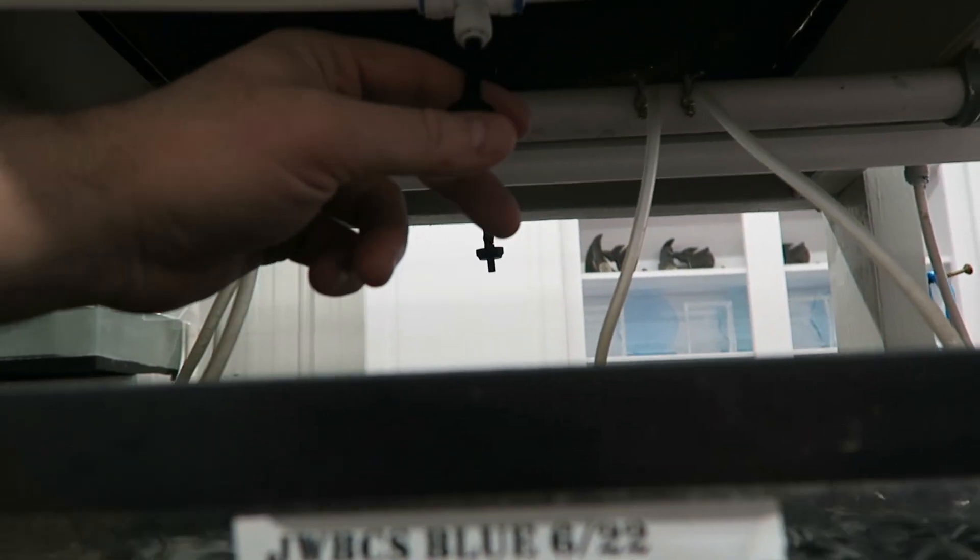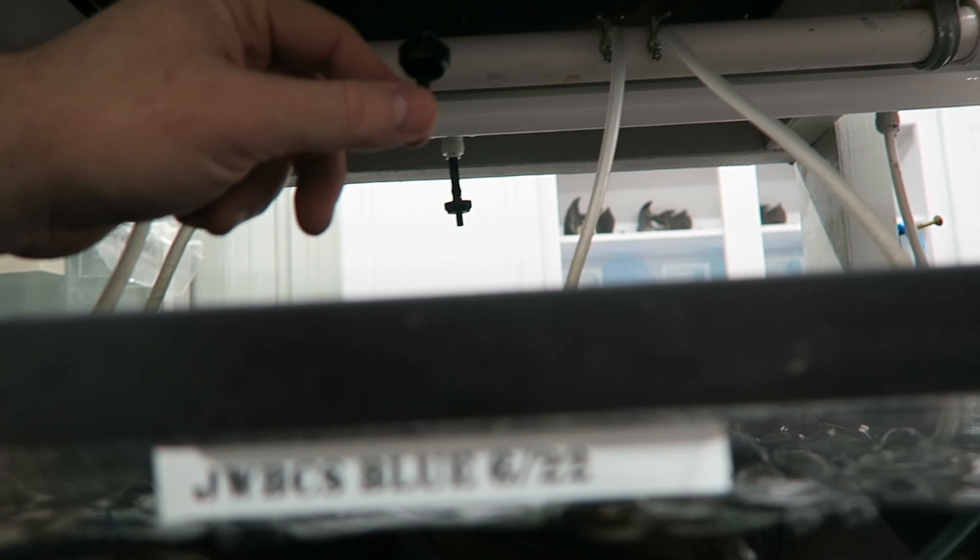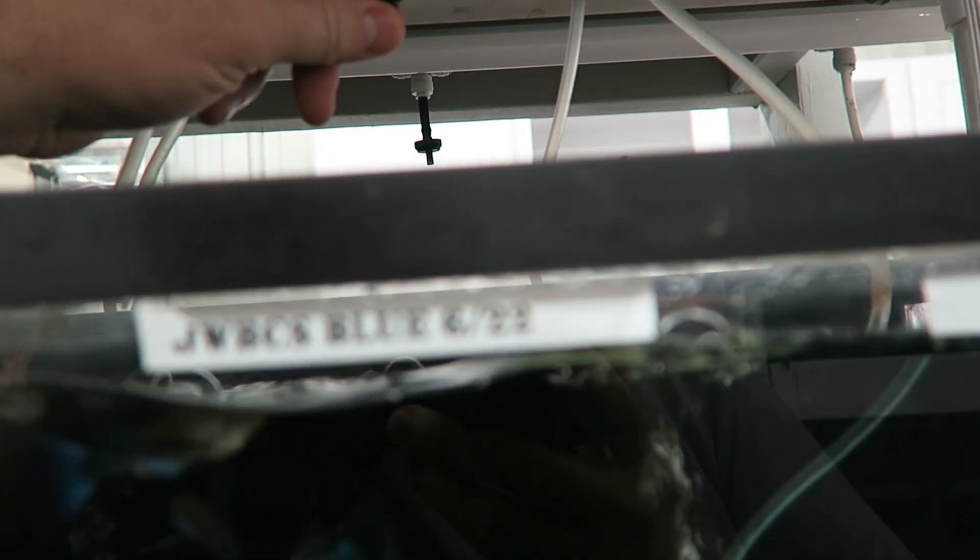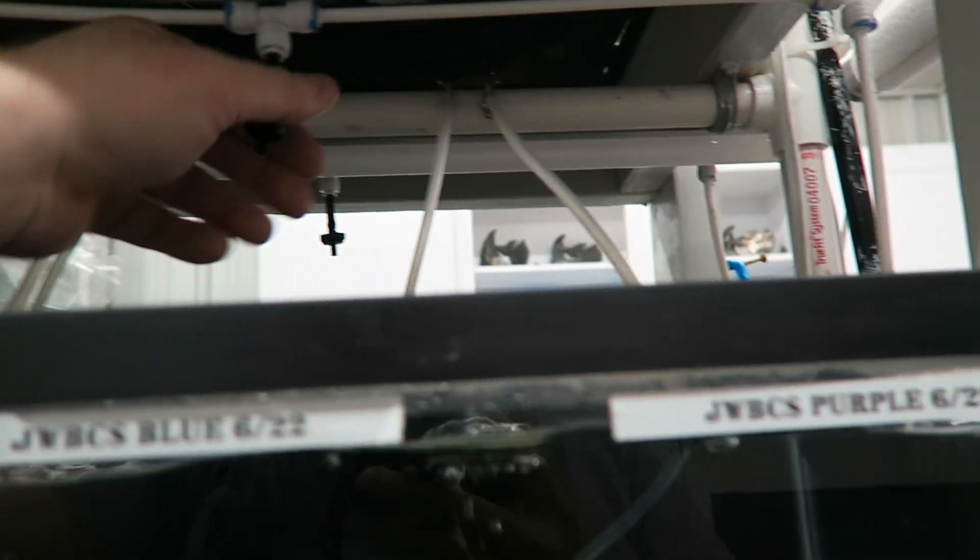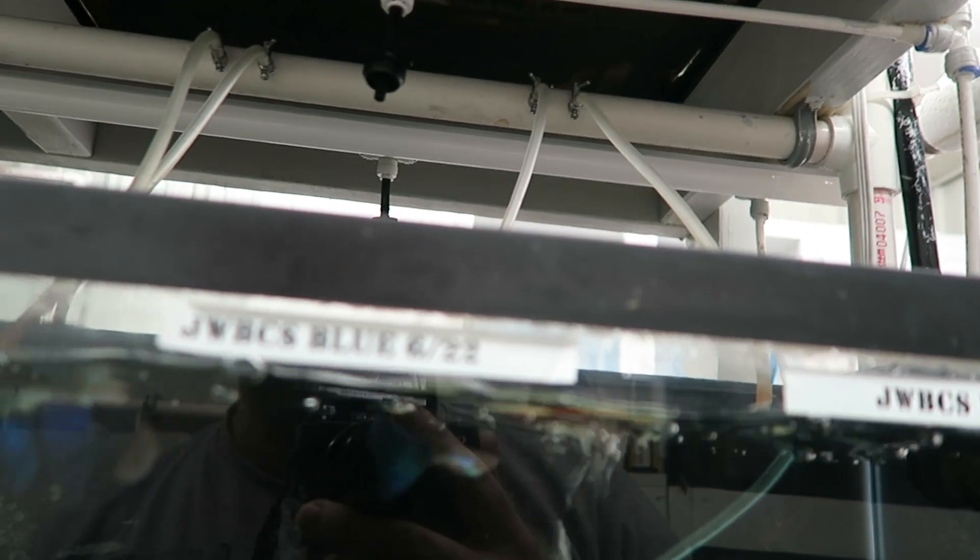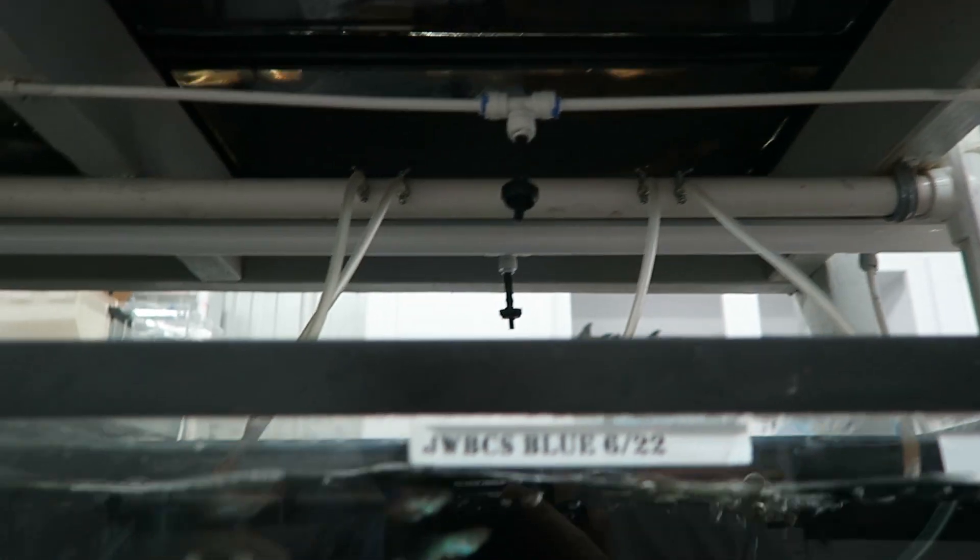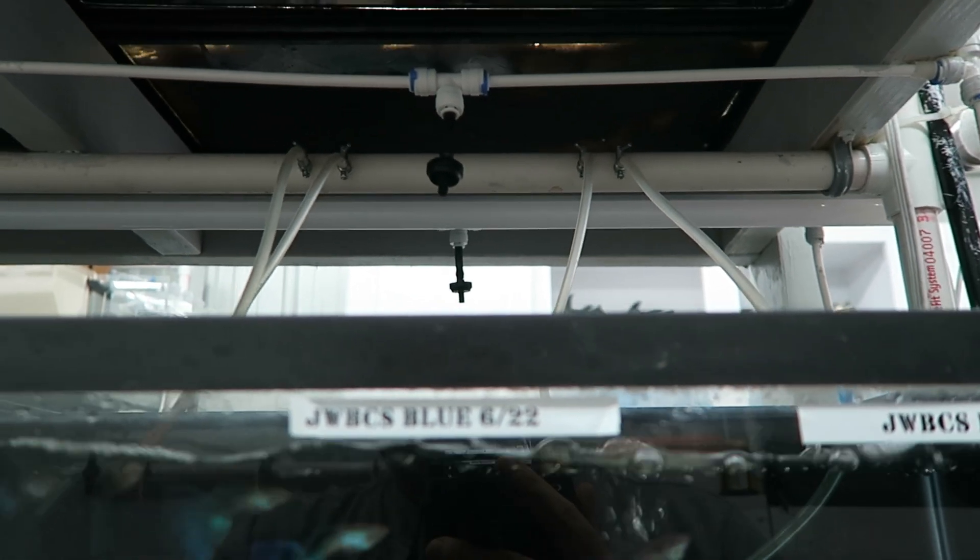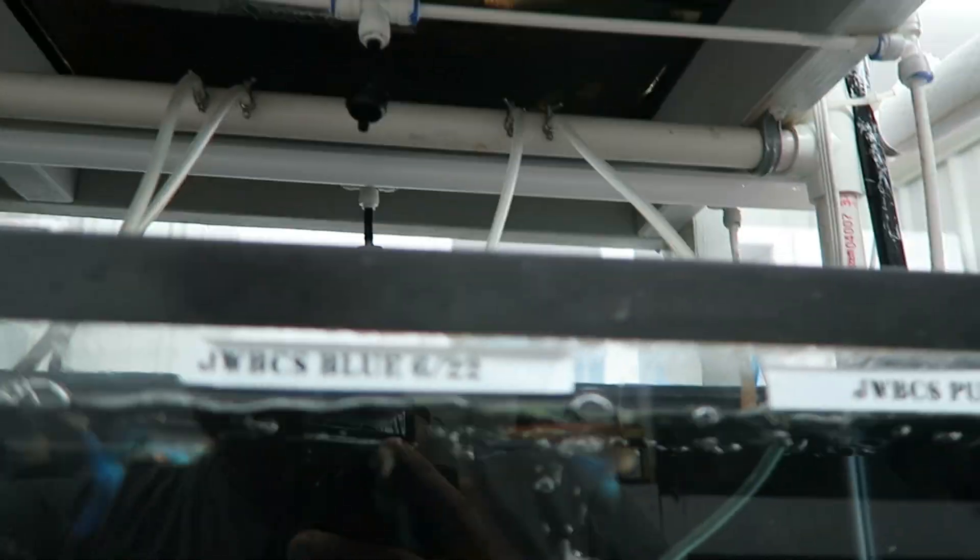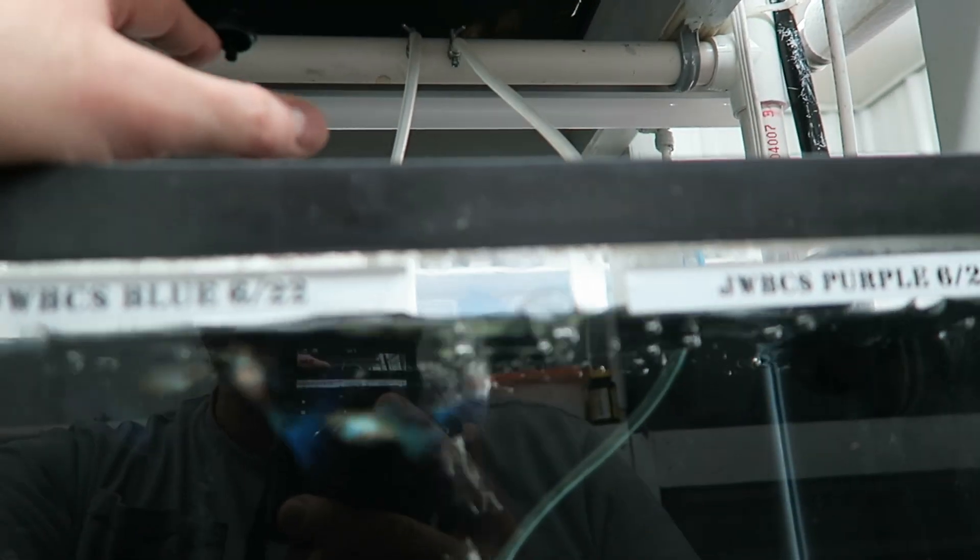And I always get the pressure regulating drip emitters because as you go down the line your pressure is going to reduce some, and these will compensate to it. So it equally puts out in every tank as long as you have a reasonable amount of pressure. The system is able to equally pressurize themselves to give a very equal amount towards each tank, assuming you're having equal amounts going in with the size drip emitters.